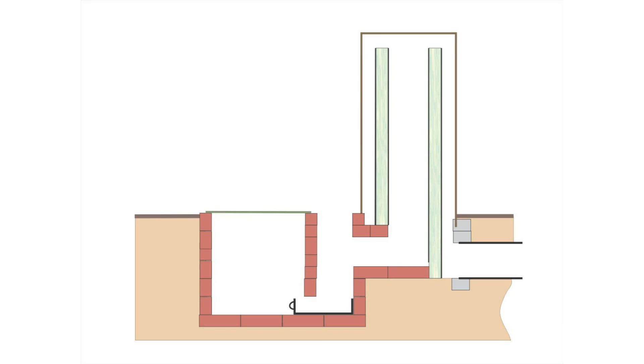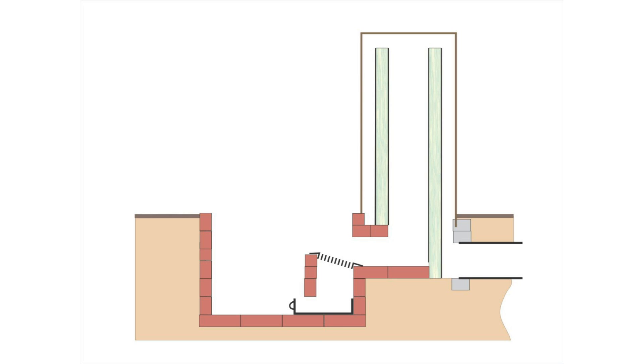Looking at a side profile diagram, I've removed the rear wall of the existing feed tube and the cover over the ash pit. Next I installed the grate over the ash pit and then the feed hopper. It's best to close the feed grate before filling the hopper so the pellets don't go flying out at the end. After lighting the pellets and they start to burn on their own, I put on the restrictor plate.